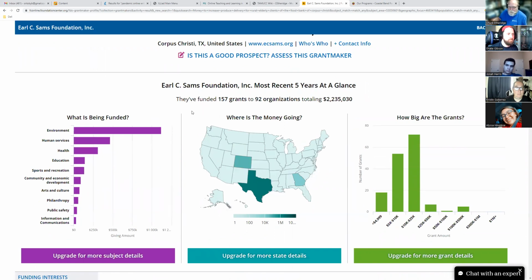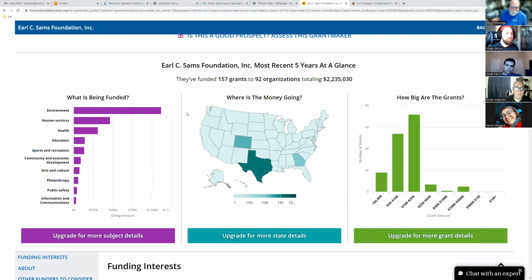So basically asking the first three questions. Do they fund what we're doing, bearing in mind what we do, human services? Do they fund where we're at? And is a $5,000 grant an appropriate amount for this foundation? What do y'all think? I think I need more information. Well, should we scroll? I guess the question is, do we scroll down further? Is there anything that makes us say no, we'll give up and go to the next thing here? I think it looks good, so far, looking at the diagrams.